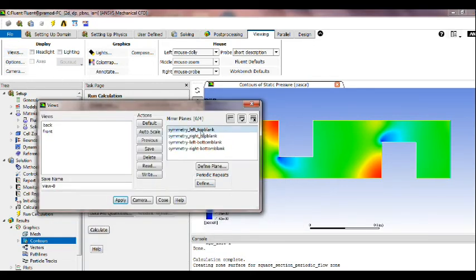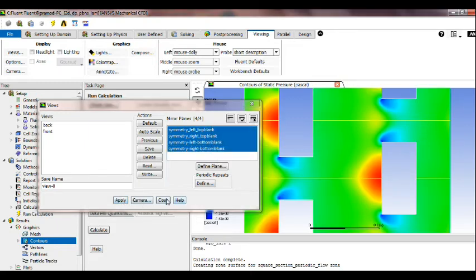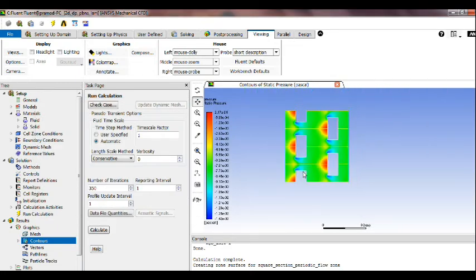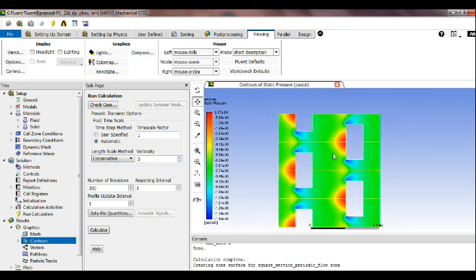Here you can see we have defined these 4 symmetric, top and bottom. So just select all and apply it, close. Now you can see we have the symmetry, and we have the complete geometry for the same.